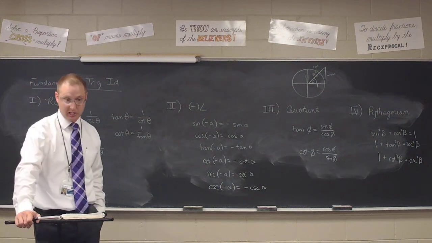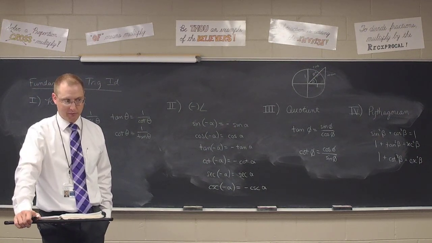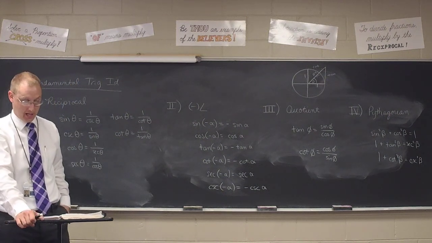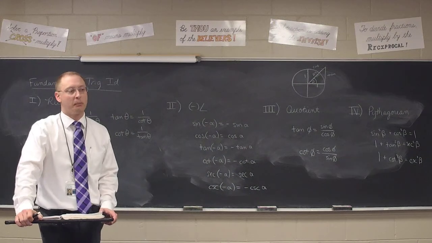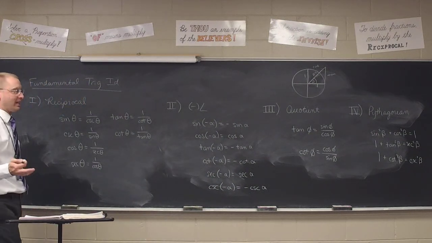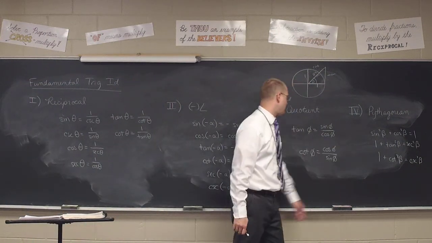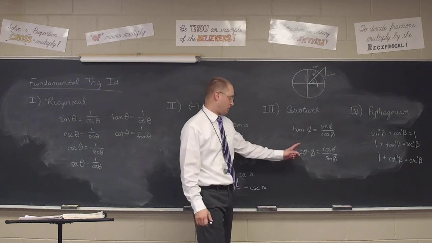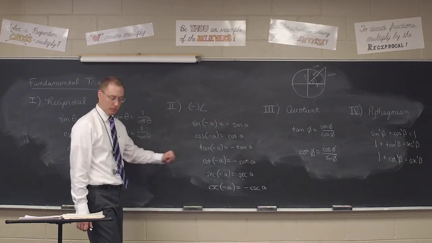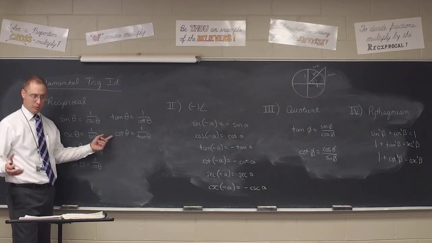You're going to have these memorized by lesson 52, which is Friday. You're not going to have to use them by Friday or on a quiz by Friday, but you are going to have them memorized so that if I ask for the Pythagorean identity involving cotangent, you'd be able to write this. Or the quotient identity involving cotangent, you'd be able to write that. Or the negative angle identity involving cotangent, you'd be able to write that. Or the reciprocal identity involving cotangent, you'd be able to write that.